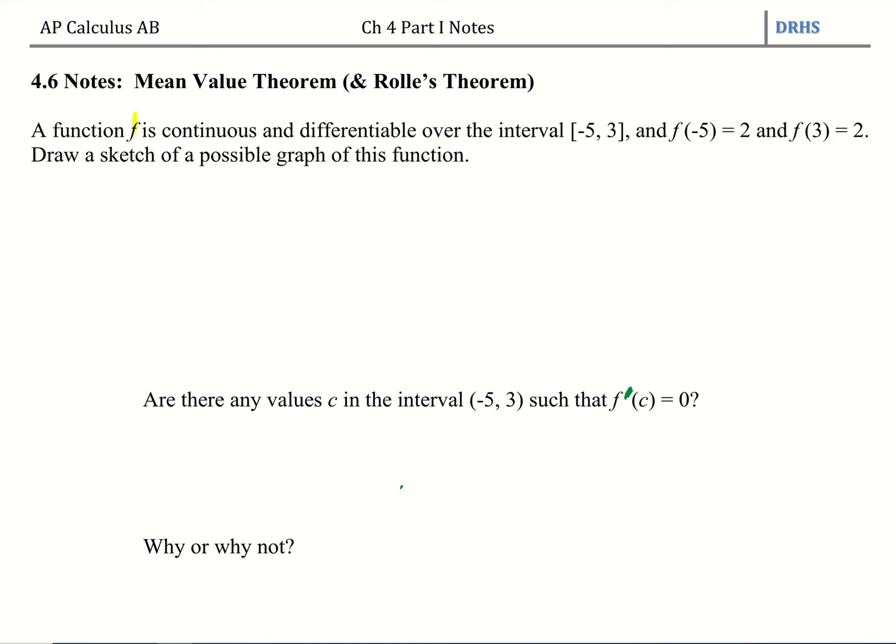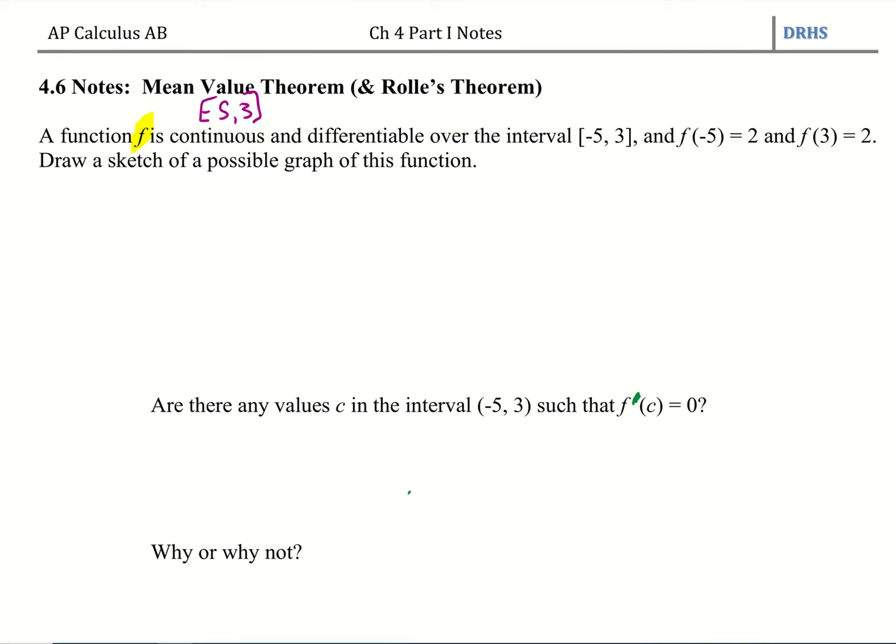So let's say you've got some function f, and you know that it is, I'm going to modify this and make this a little bit better, that it is continuous on the closed interval from -5 to 3, and it is differentiable on the open interval from -5 to 3. This is a better way to talk about this because continuity can be determined at these endpoints. We can have these closed circles. However, we're not going to really be talking about derivatives at endpoints because we don't know what the slope is from both the left and right side. So we're going to really look at differentiability over open intervals.